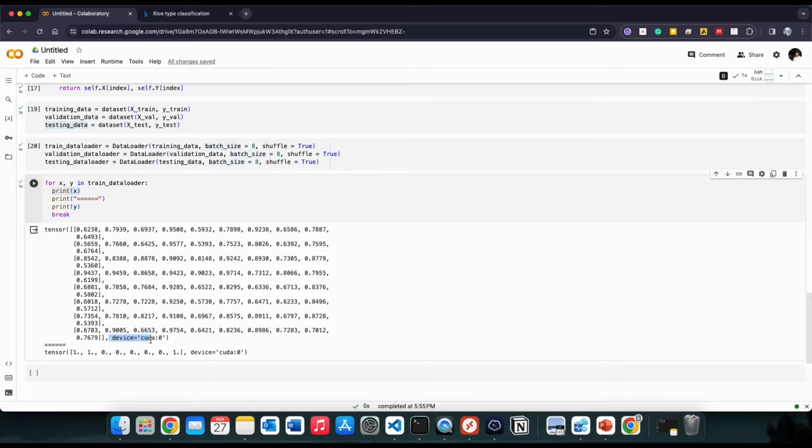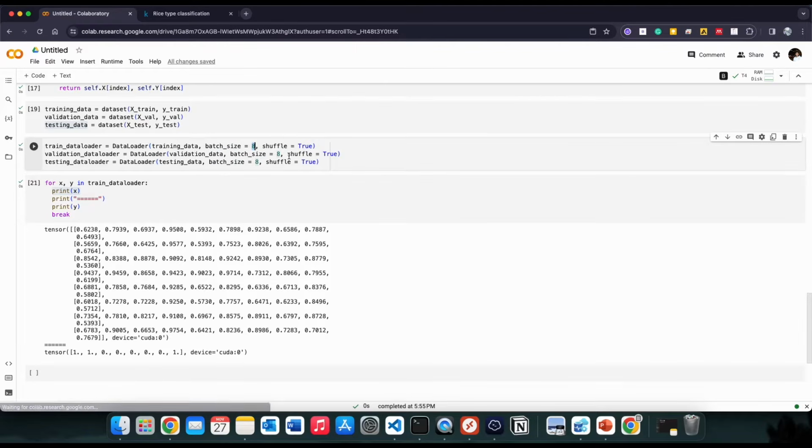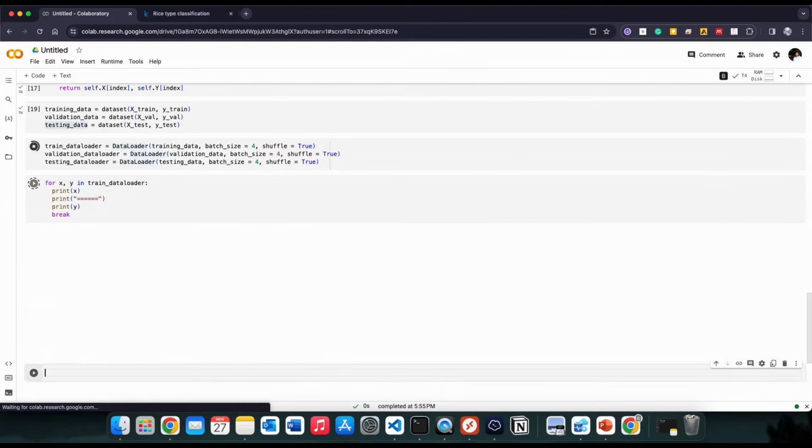And the device is cuda:0, because we already transferred them to the device. And here we printed the first label, second label, third label until 8, which means that if we change this to 4, we would be looping through multiples of 4 for the data.